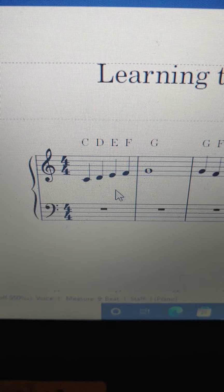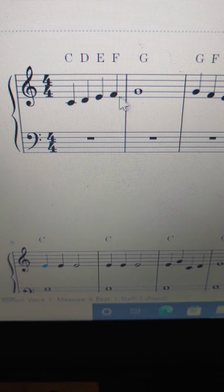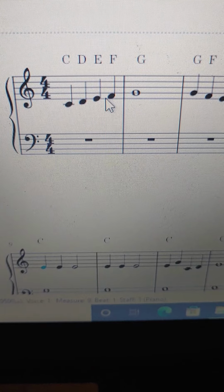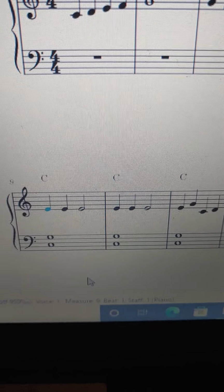So which note? Is it G? Well, no, G is on the second line. F is in the space. It's E. E is on that first line. So we've got an E to start off the song.